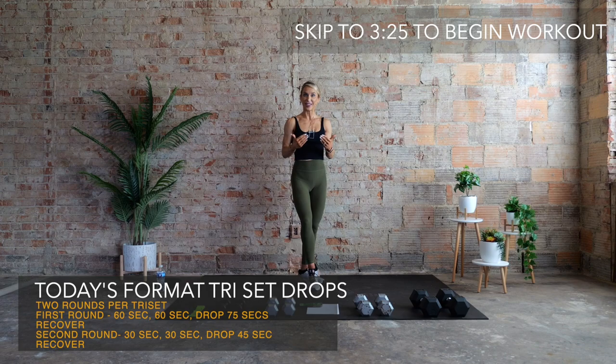After that third exercise is up, 15 seconds to recover, and then we repeat that again, but we're cutting the time in half. So for round two, we repeat, we're trying to match, but we're cutting the time in half to 30 seconds, 30 seconds, and then 45 seconds.